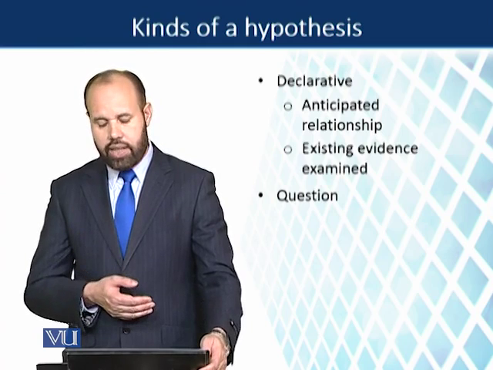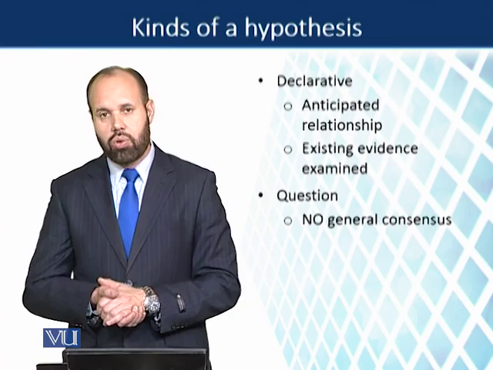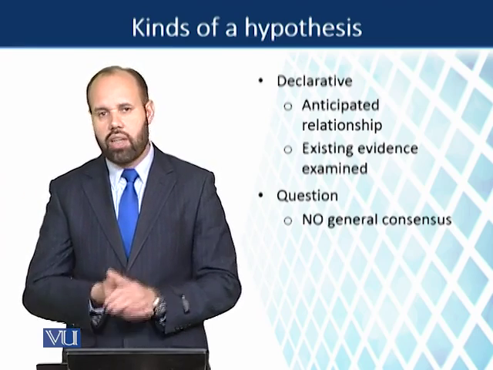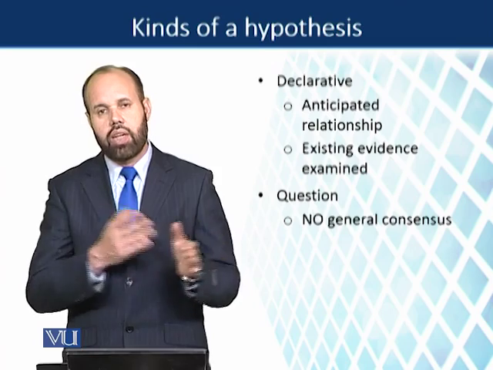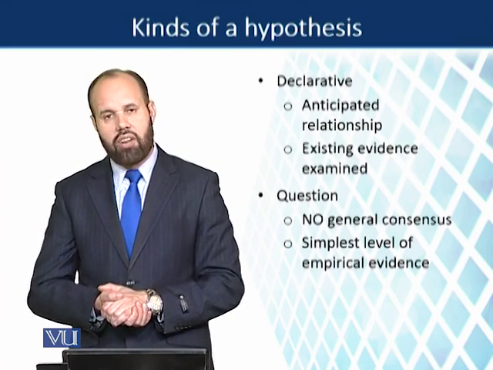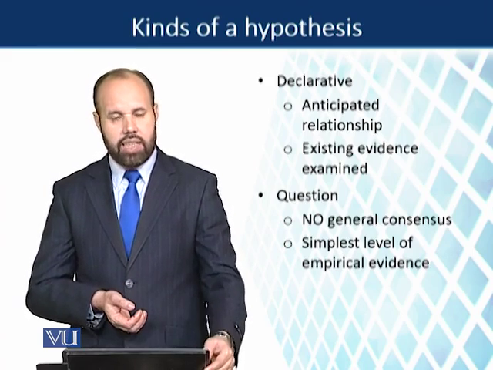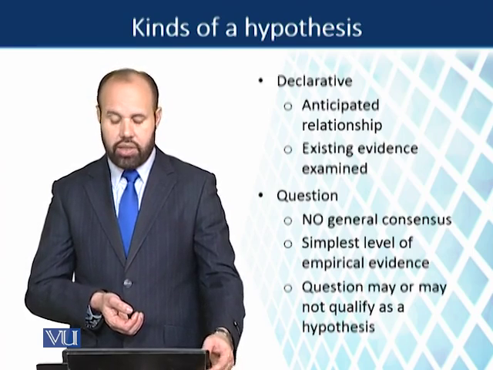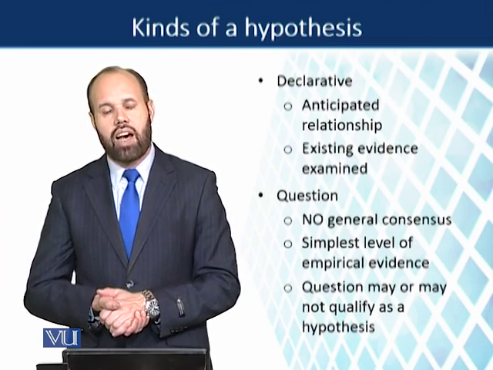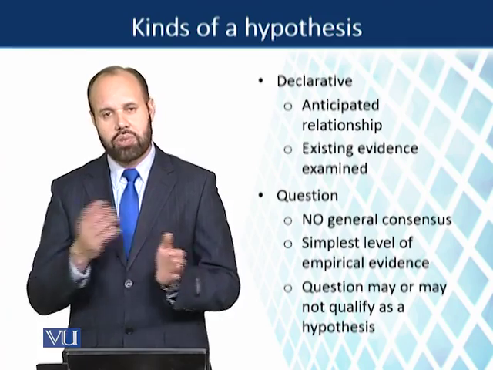And the last to discuss here is the question hypothesis. There is not enough consensus among experts about considering a question as a hypothesis, but there are some studies, very few, where such a possibility is found, when a question is used as a hypothesis. This is called the simplest level of empirical evidence, when a very straightforward, simple level of empirical evidence is verified or questioned. So a question may or may not qualify as a hypothesis. That's another discussion, but the point is that these are the major types of hypotheses which must be known to students or scholars who want to proceed with their research studies.